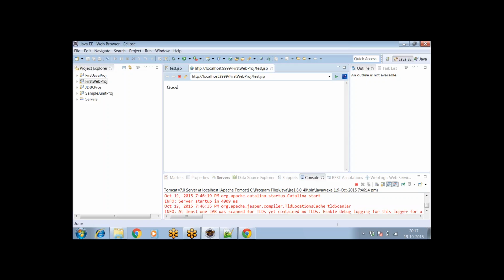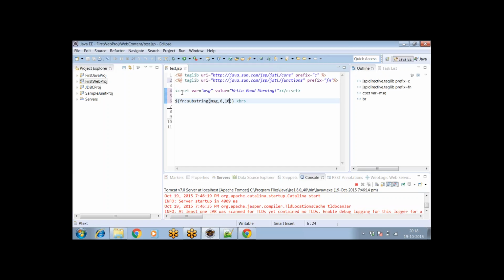Okay, good. But this way, you see, you got different function tags which you can use to manipulate the strings. Now we have other function tags also. You can easily work with them now. You can just explore them.